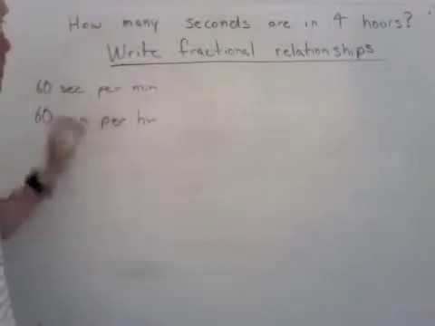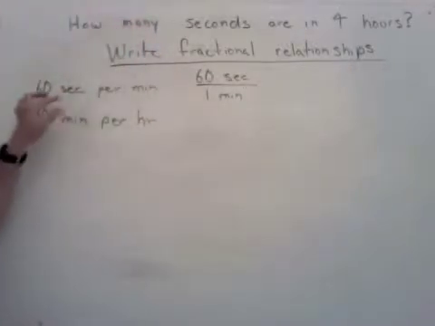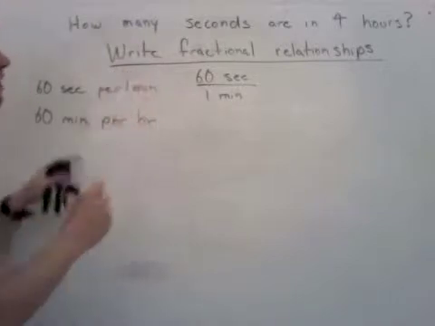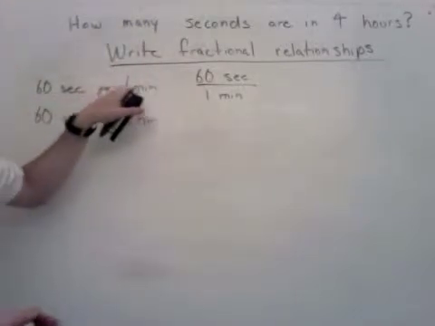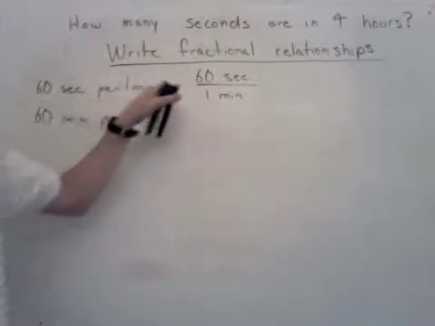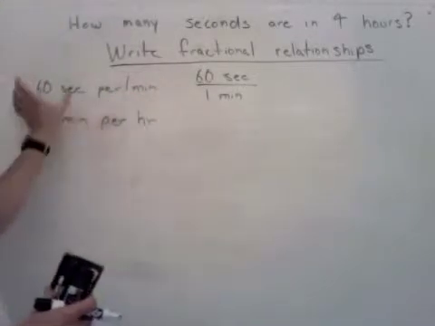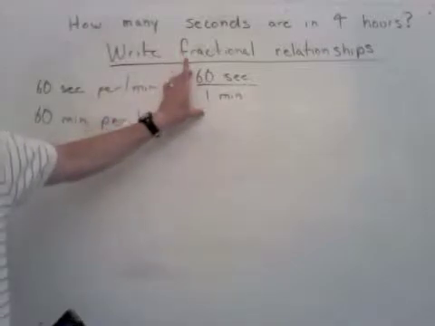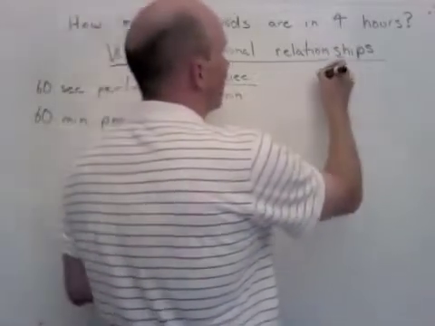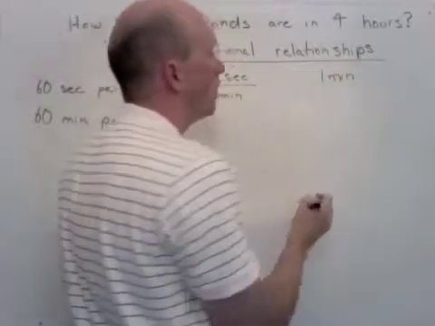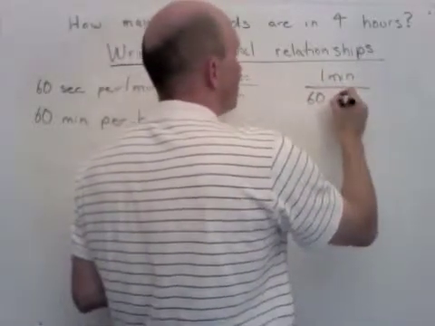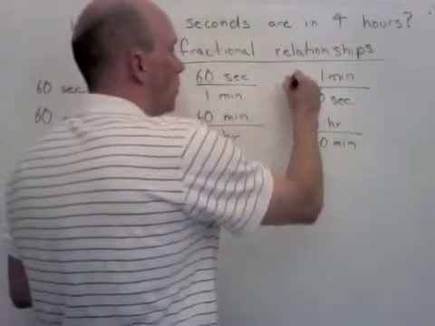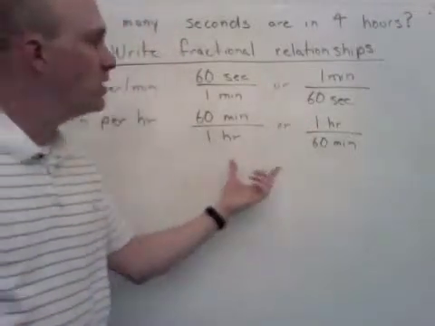So all a fractional relationship is taking these words and turning it into something that looks like a fraction. Okay, so for example here, all I've done is taken this phrase here, 60 seconds per, and even though I haven't written a number in there, you should realize it's also correct to say 60 seconds per 1 minute. All I've done is taken this phrase and turned it into something that looks like a fraction, where one of these things is the numerator and one of these things is the denominator. This is one way that you can write this, but it's just as correct to turn it upside down, where you'd put 1 minute in the numerator and 60 seconds as the denominator. You can do the same thing for this. Okay, so I'm going to put the word or between each of these. You're allowed to use either one of these.